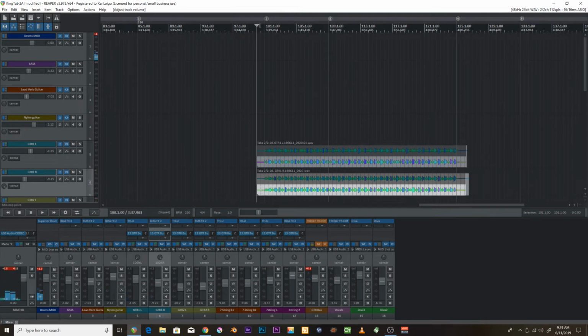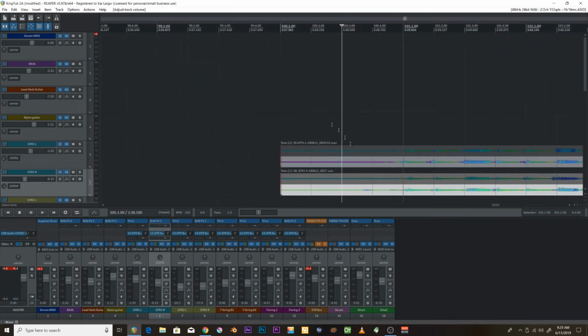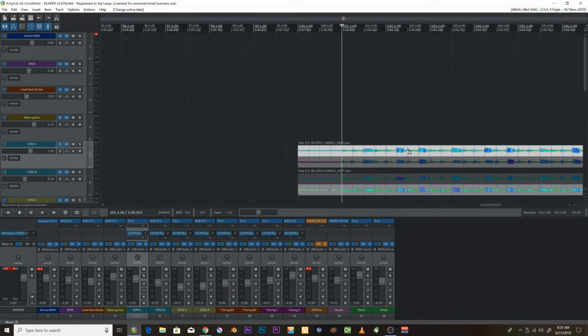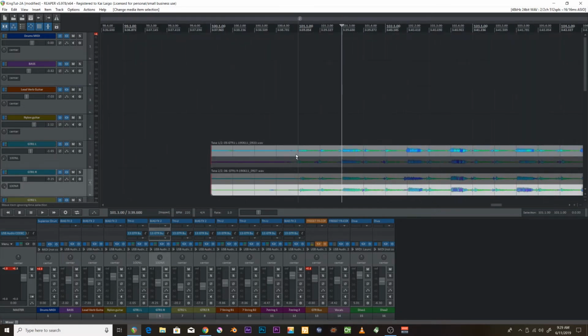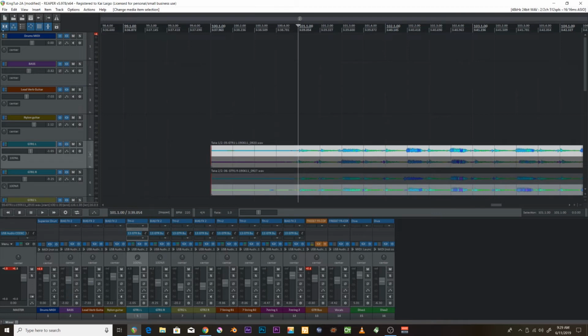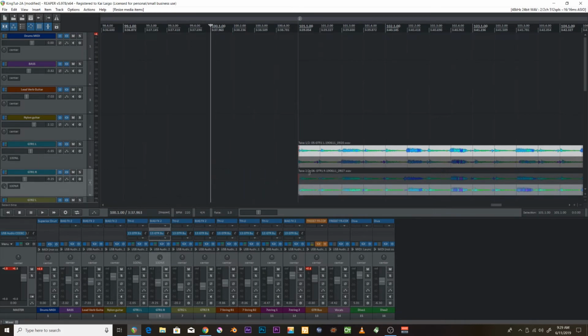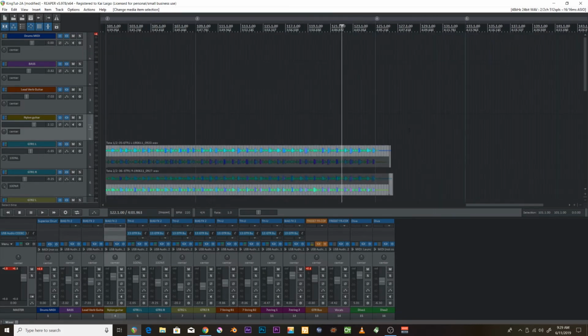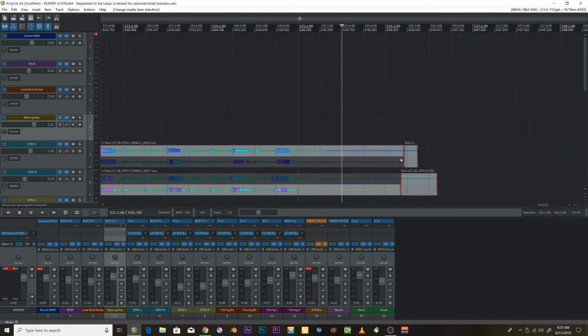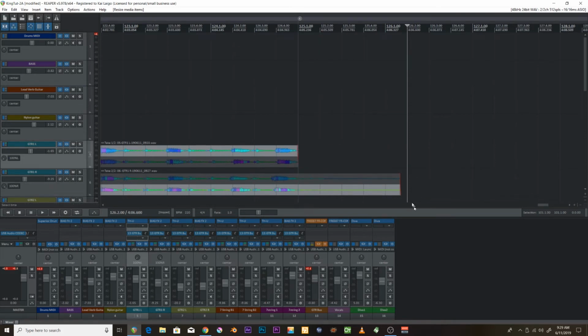Okay, so like I said, it's a start. I'm actually going to go with the first take on that one, and the second take on this one. I think that's probably a good place to start. I'm going to crop these in to the beginning of that measure, delete that little tail and crop these into the end of that measure.